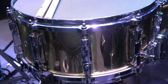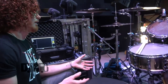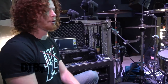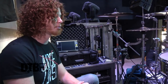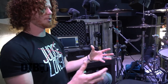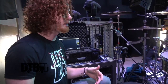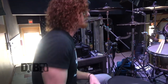For my snare drum, this is probably my favorite drum I've ever come into contact with — it's the brass Reference Series snare. Right now I'm using the hybrid Kevlar head. I hit really hard when I play, so I go through heads quite a bit. Having these on there, I can put one on before a tour and not have to change it again. It has a really cool rebound — we have some parts in songs with a marching-type beat, and the rebound is great for that.